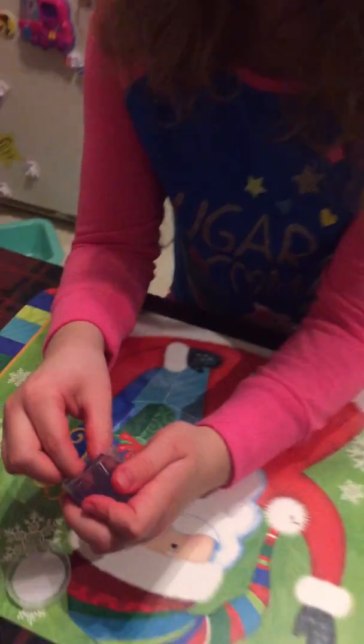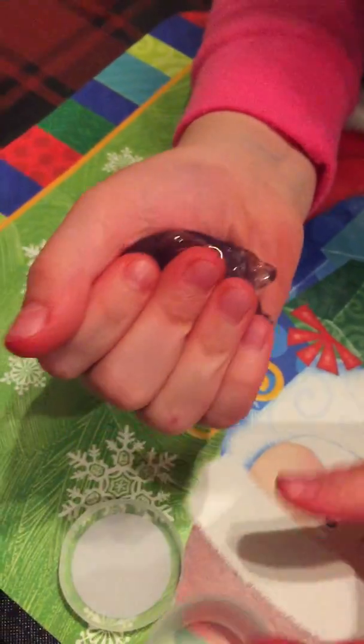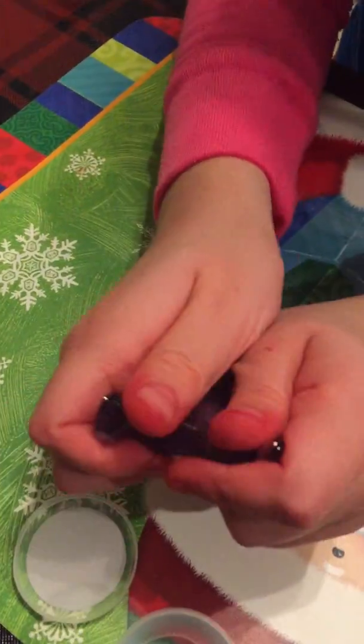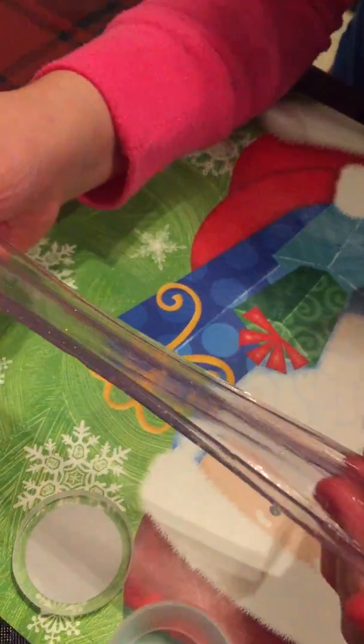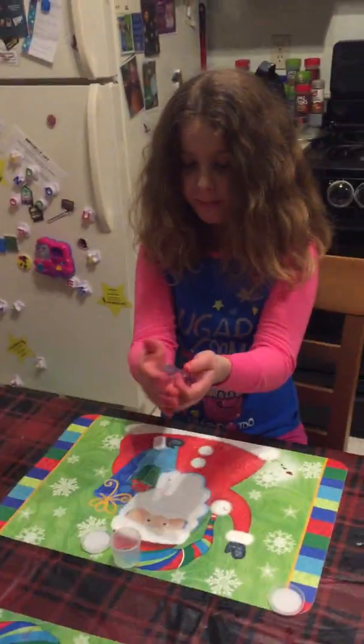Let's see inside — oh my gosh, this feels so weird. I wish you guys could feel this before. It is so cold and it's glitter, that's why it's called glitter bunny I think. And it's really cool — look at it. If you open it up it's clear, but if you put it all together it's purple.